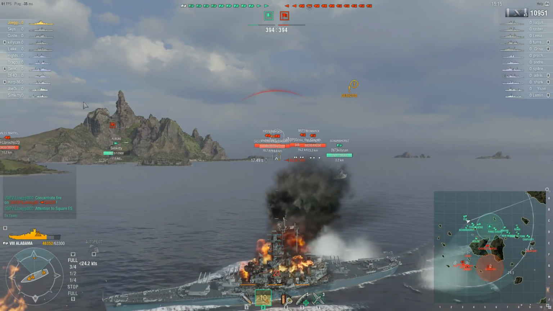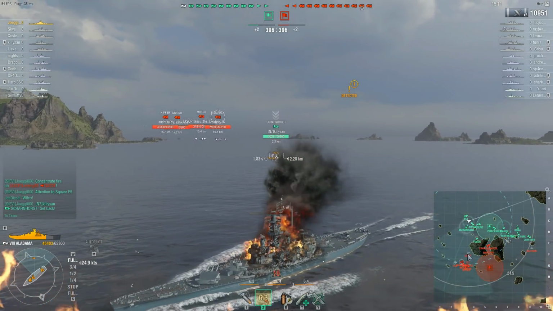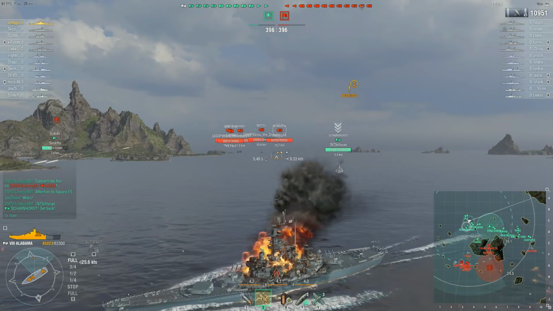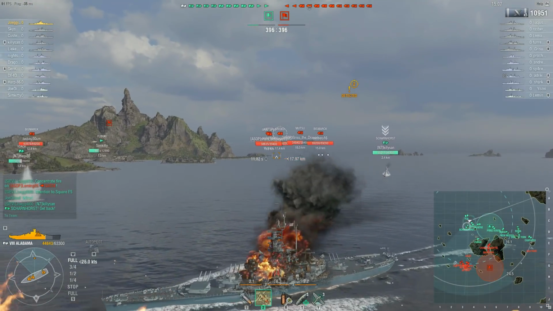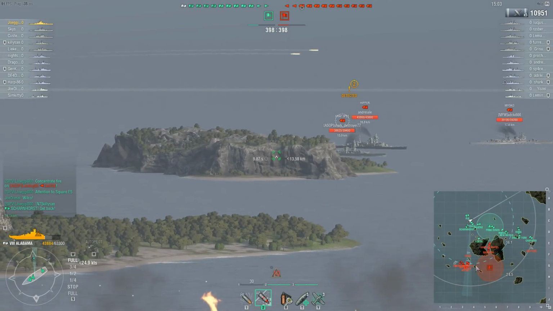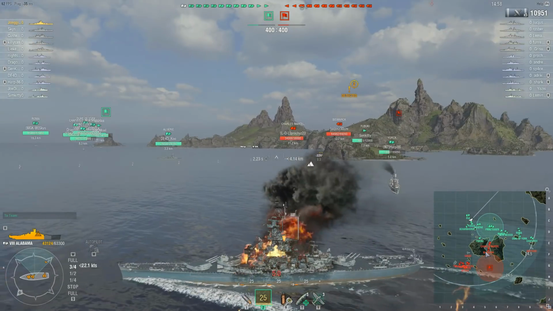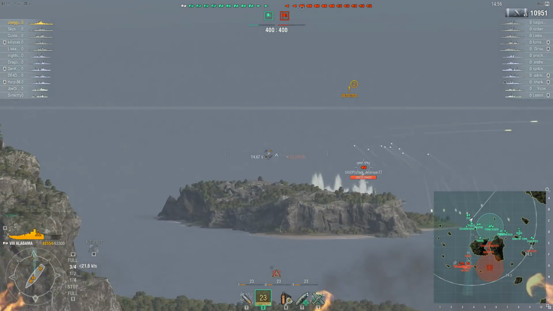Anyway, the friendly destroyer got damaged quite a bit, but ultimately he escaped. Now we can already see that there is a massive fleet here. We can also see that the enemy is sending ships through the center.